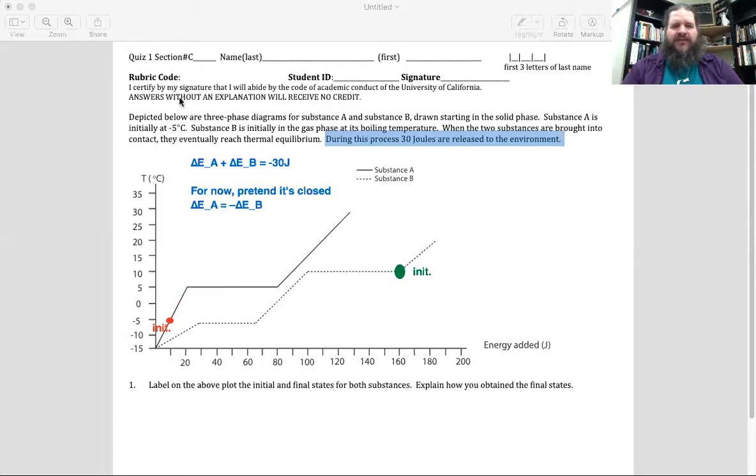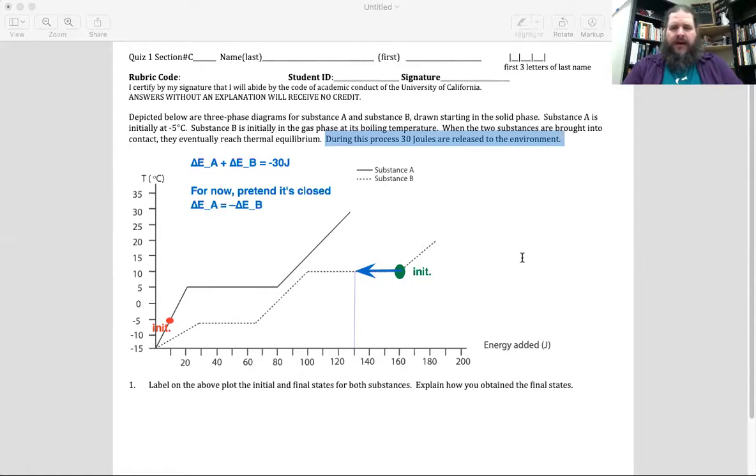If we start by saying, let's just take away 30 joules from, let's say, the hotter object, object B. So let's start with that. We deduct 30 joules from object B, which started at 160 joules. This will take it down to 130 joules. So we can treat object B as having only 130 joules of energy. So this is just the minus 30 because it's an open system. Let's say loss to the environment.